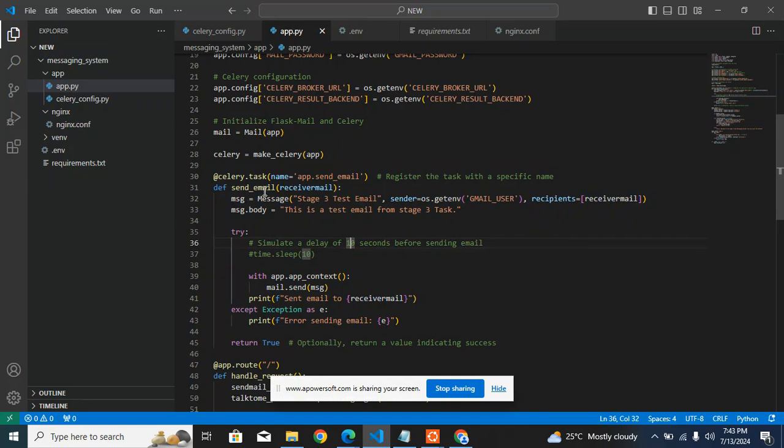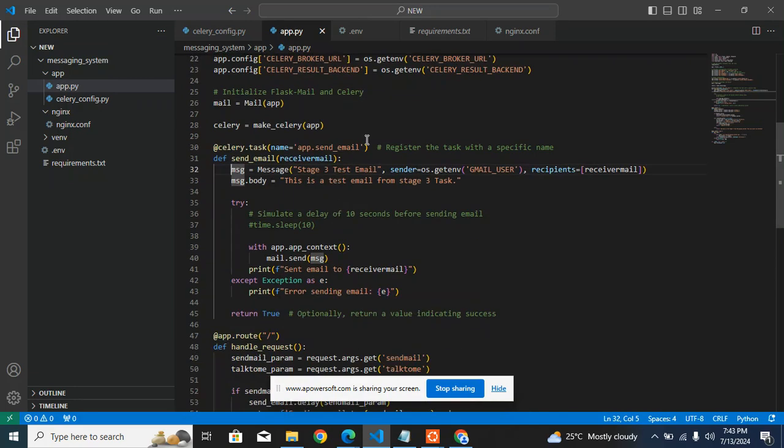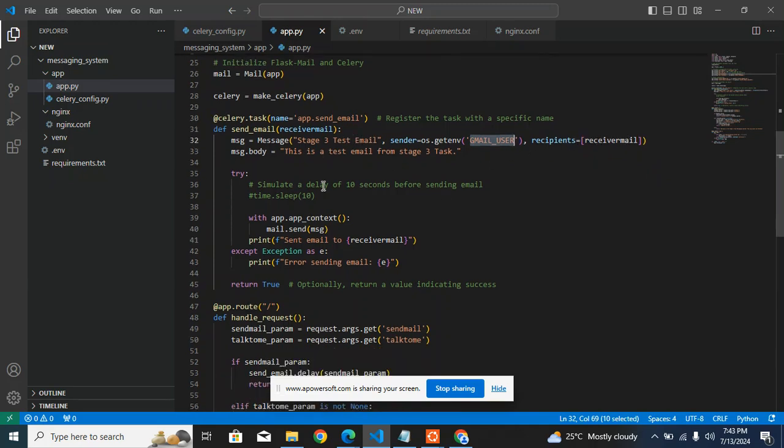It creates that function. This function also is expecting an argument, and you can see it in the message here. So it uses the message module to construct our mail. So this is the header for our mail, and this is the Gmail user, the host user that will be responsible for sending mails out, and the recipient, which will be the receiver email, our recipient email address where we're supposed to send the mail to. Then under the message dot body, this defines the content of our mail that we'll be sending out.